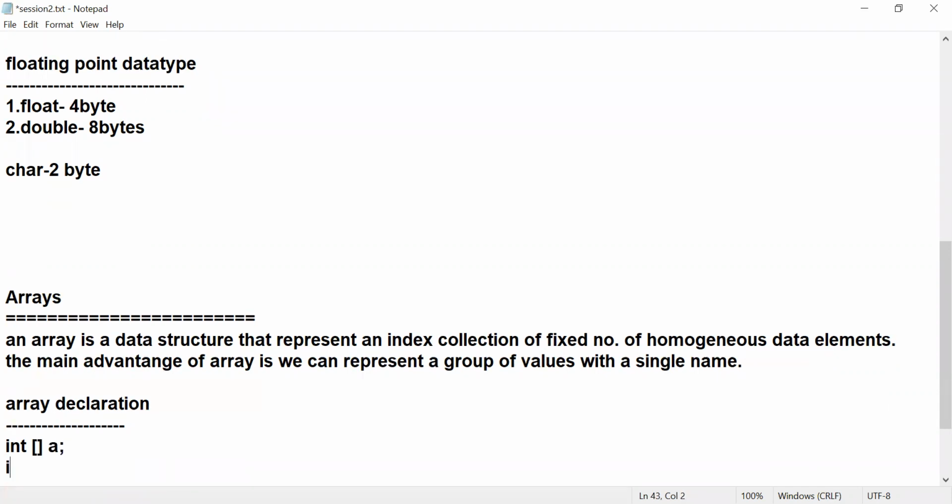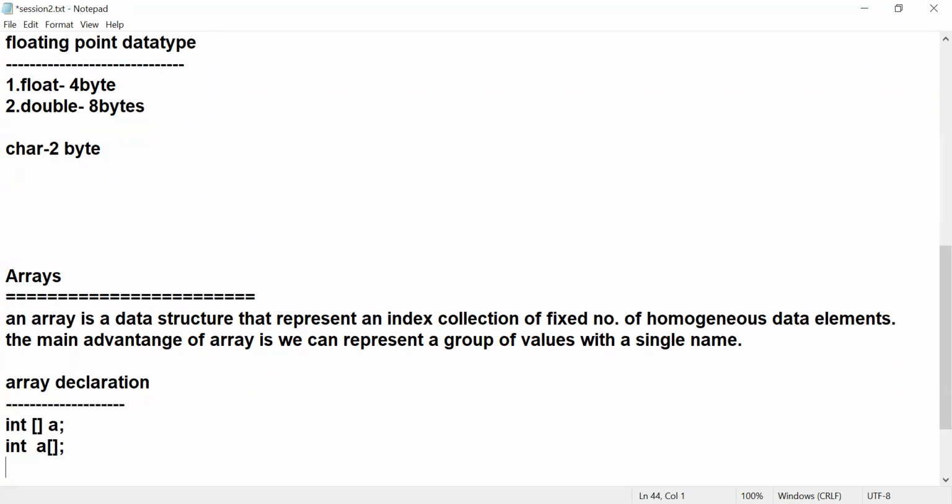Next, if I write like this, int array name can be again a and then big bracket, or int like this and then a.